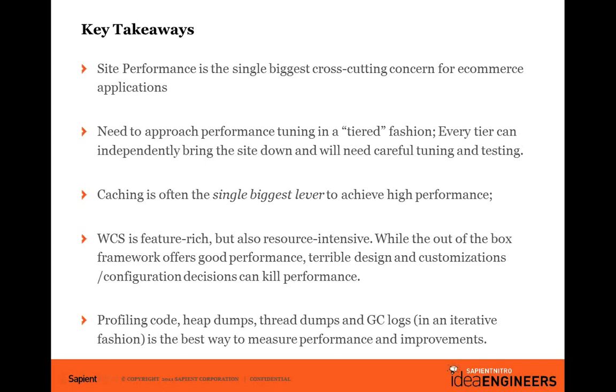The fourth is to watch out when you customize WCS. Out-of-the-box frameworks will offer good performance, but if you make terrible customization decisions, it will actually kill your performance. And then the last is code profiling, heap dumps, thread dumps, and GC logs are really the best way to measure performance and improvements.